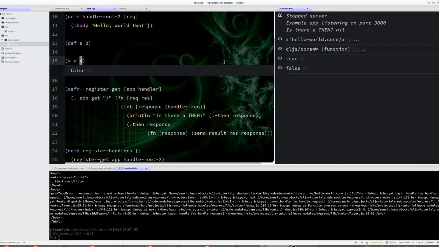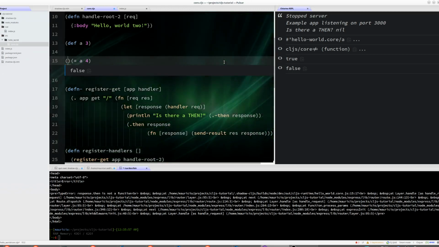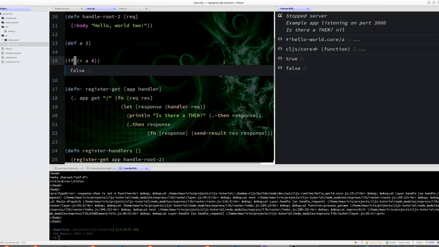Okay, now how do I convert this to an if? So it's simple. Again, everything that's a function call, as operation or something in ClojureScript, you will open up a parenthesis. So this will basically be if, and if is a keyword in the Clojure language, the closest that you will get to a keyword, and if accepts 2 or 3 arguments.